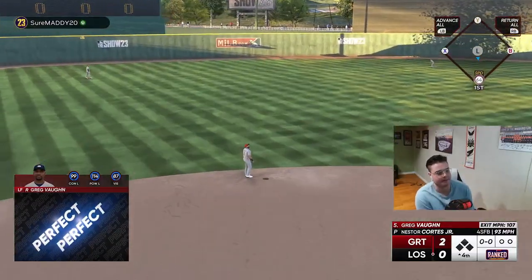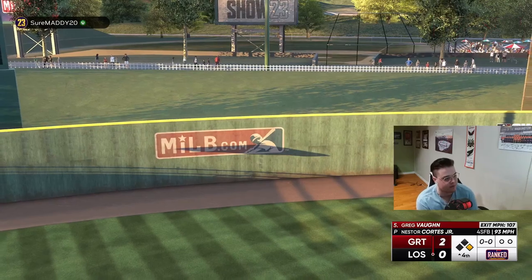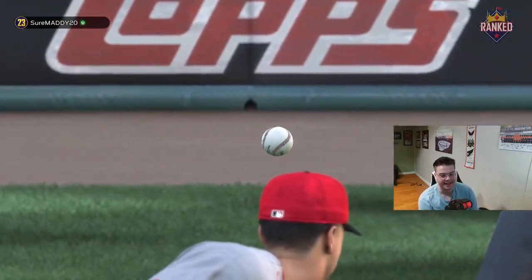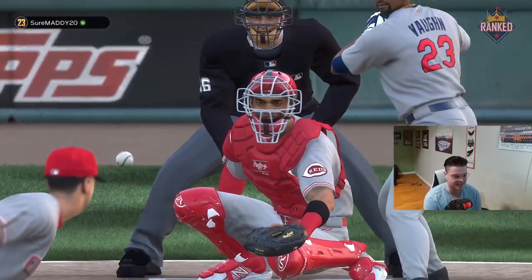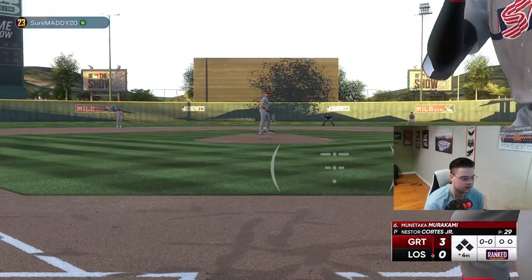Oh, that ball's absolutely roped. Greg Vaughn, take another look. That's because you bunt danced me, you pussy. Look at this one. Look at this one. This ball's absolutely launched. Adios, pelota. Yeah, I'm gonna give you some bunt dances now, man.